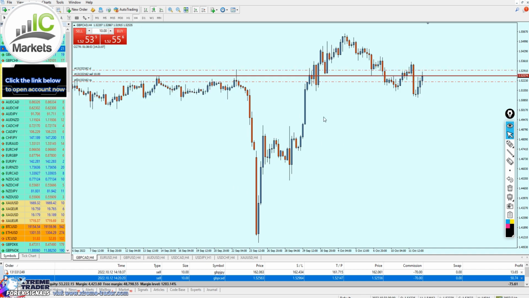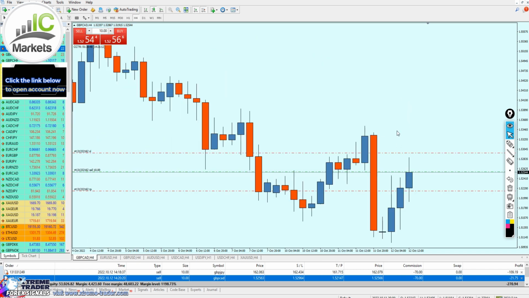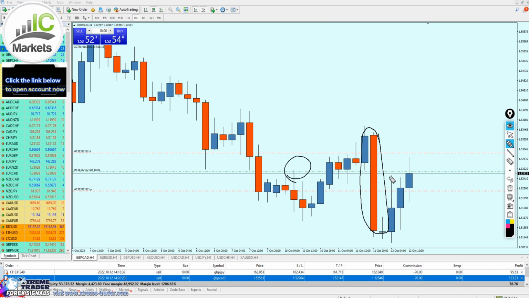Again, let me review it together. The reason I placed the sell order for the pound CAD is simply, my friends, this is the nearest resistance. Now look for the bearish breakout candle and wait for the market to rise again, touching the highest level of that previous resistance. As simple as that. You don't really need much more than that. That is simply the whole strategy.